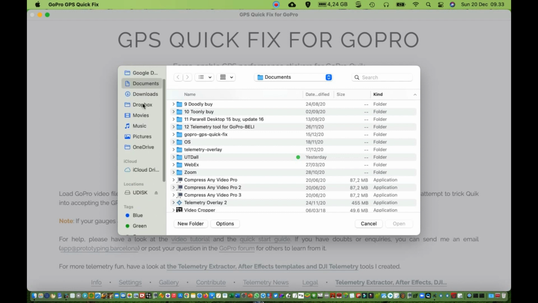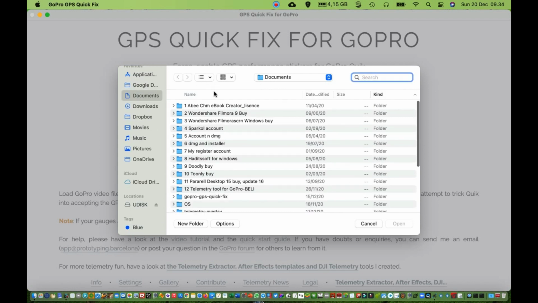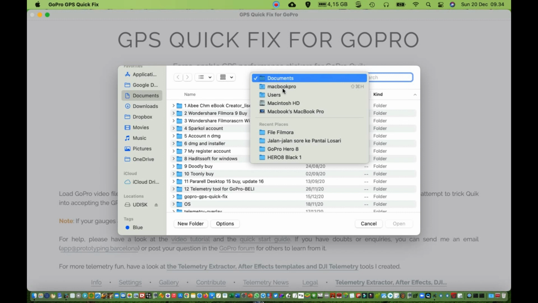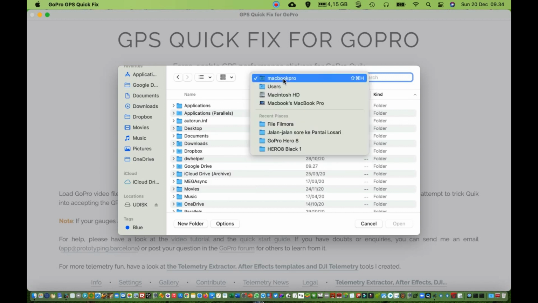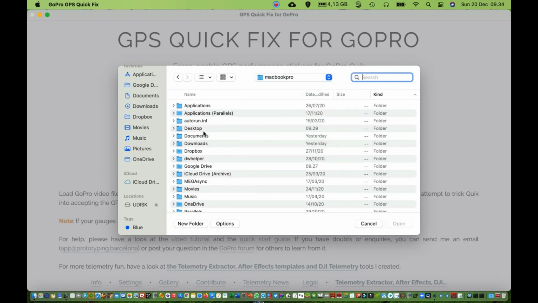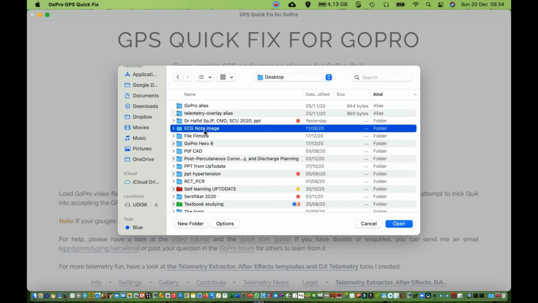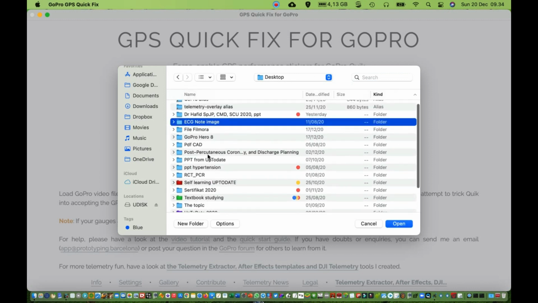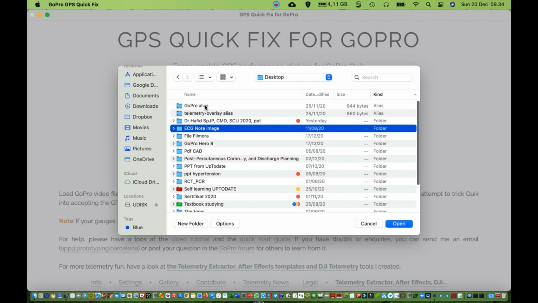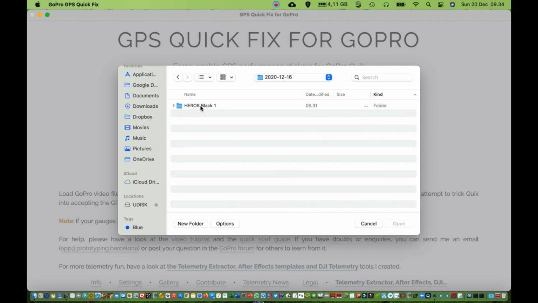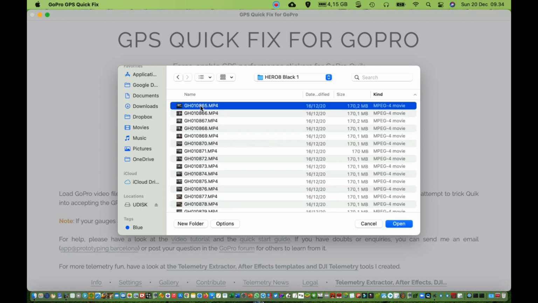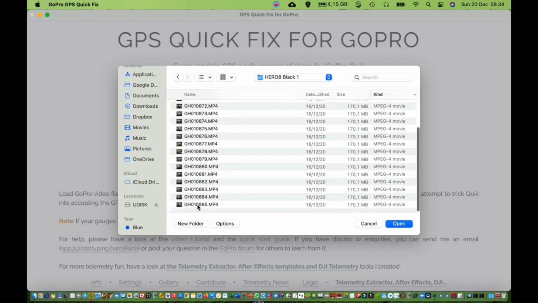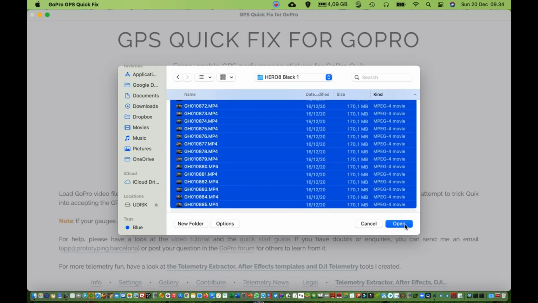Where is desktop? Okay, here it is, the desktop. Then we have to find the folder GoPro alias. Here it is, the first one, this one first. We have to select all the videos, then we open.